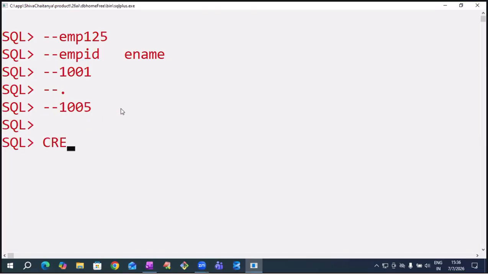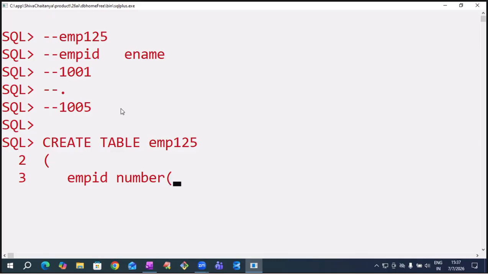How to create the table? Employee ID number of 4, generated always as identity.